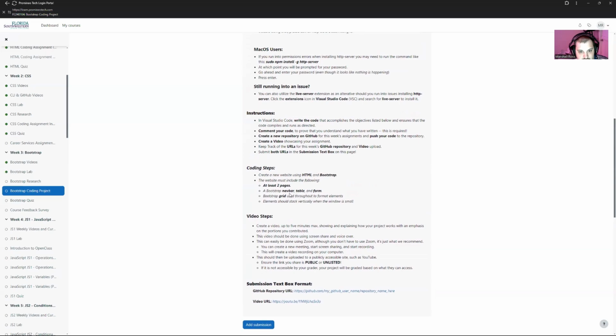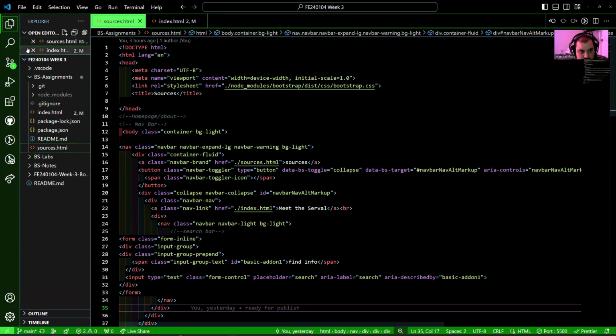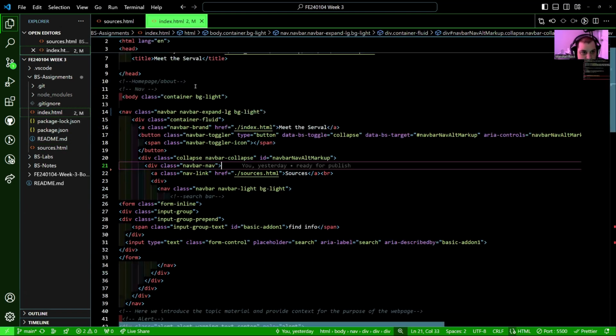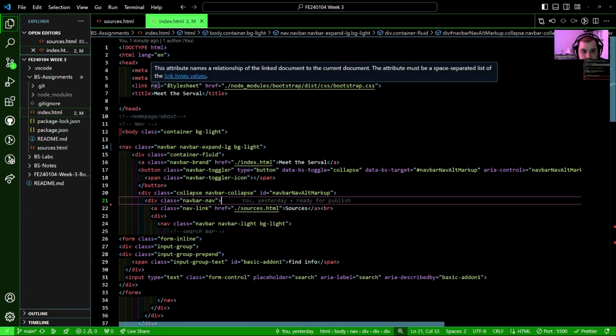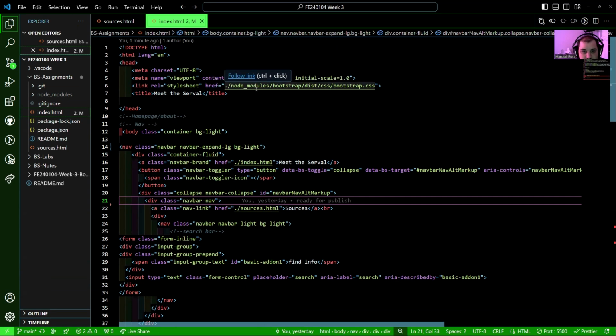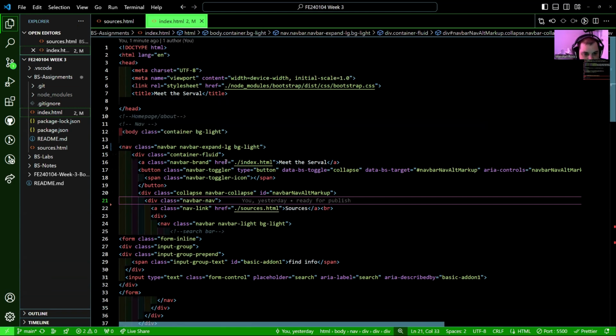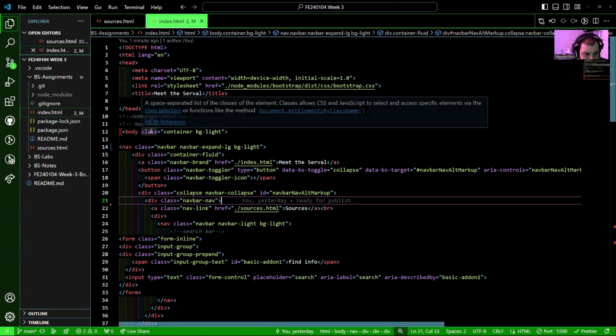What I did first was I took my HTML, my index.html page, made a boilerplate, and then I immediately came in here, made a link, set it relative to stylesheet, and my reference equal to the bootstrap.css page. And then from there, I went in and set some classes throughout to give everything its own kind of color, so background light on the body.